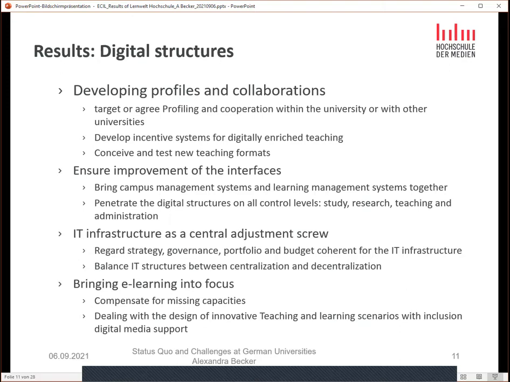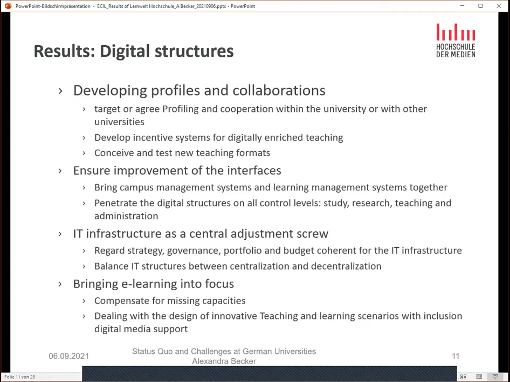In terms of the holistic view of the university, it is also advantageous if the strategies controlling the portfolio of the university and, of course, the available budget are brought together and brought into line with the other models. It is also important that the new IT concept is consistent between the structural levels of the university.